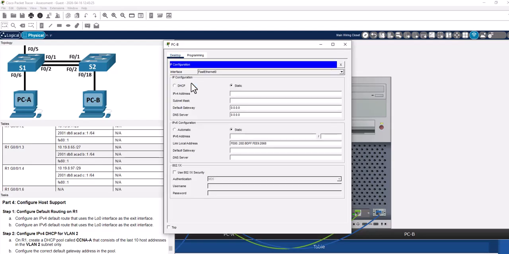Okay, now let's try this. Let's go to IP Config and click on DHCP and see if we get an address. Okay, my DHCP does not seem to be working too well.